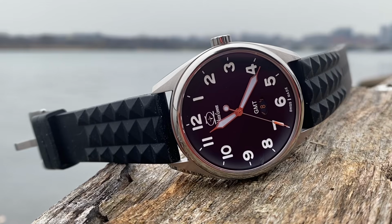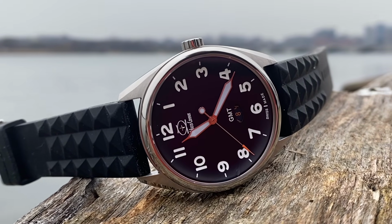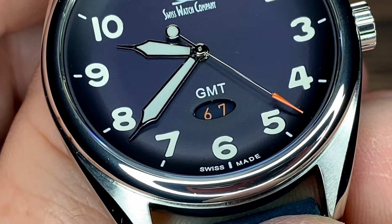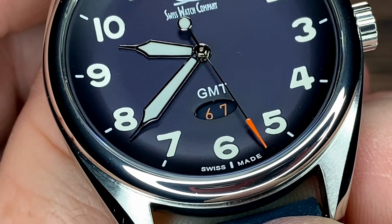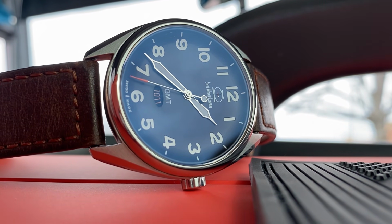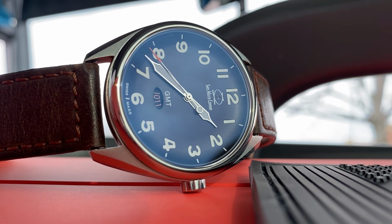But in case you didn't catch it, there is just a little nib of a pointer right under the M. So that's supposed to center you up. So you can see right now it's between 6 and 7 in the second time zone. And that matches up with your minute hand of your regular time. So again, you have a reference point. It's just a little different, as opposed to a 4th or GMT hand.